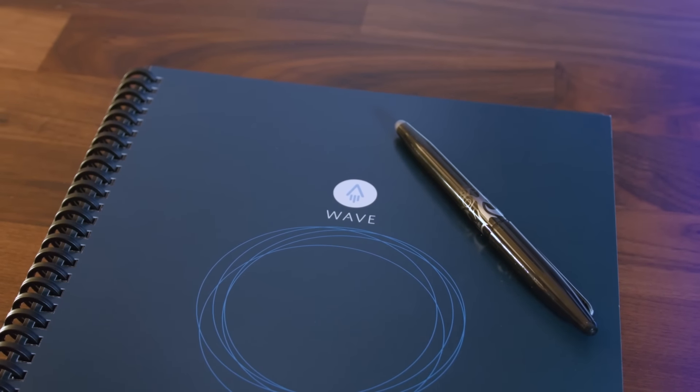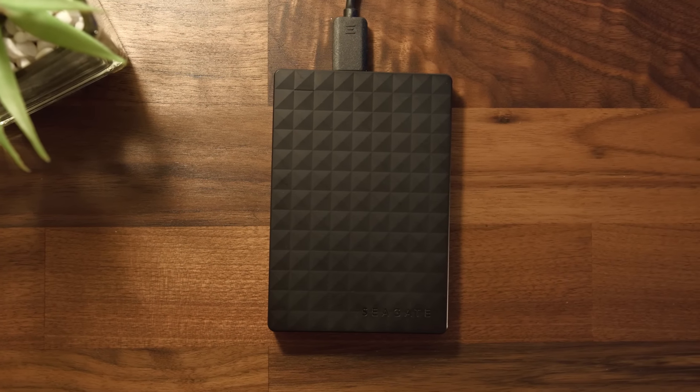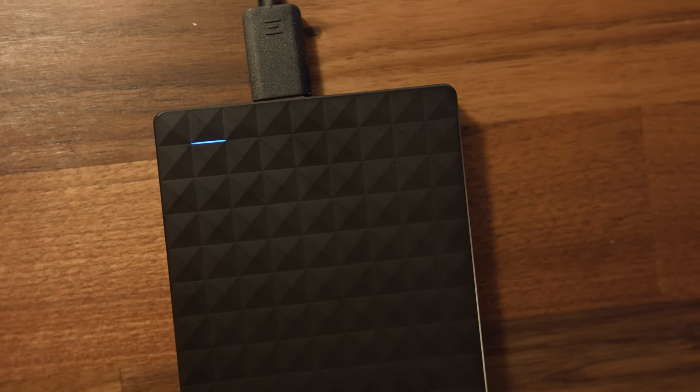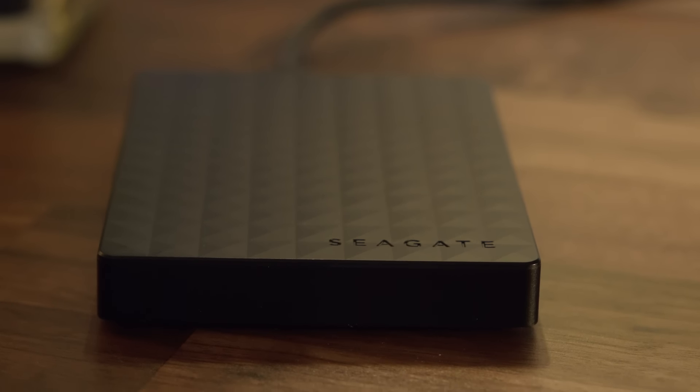The Rocketbook can be the one and only notebook for all your classes, for as long as you want. Next is something pretty self-explanatory — this 2TB Seagate external hard drive. I got 2TB for under $100; in fact, I picked it up for just under $80. No matter what you're doing, no matter what your major is, you can never have enough hard drive space, and 2TB is going to be more than enough for whatever your files are. If you're working with very large photo or video files, you can fit all that on here plus a lot more. 2TB, under $100 — a great deal.